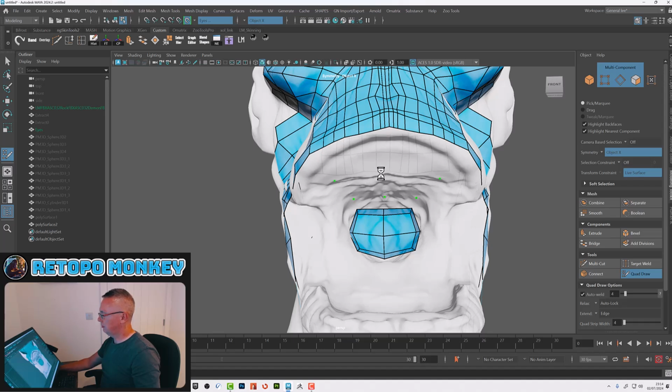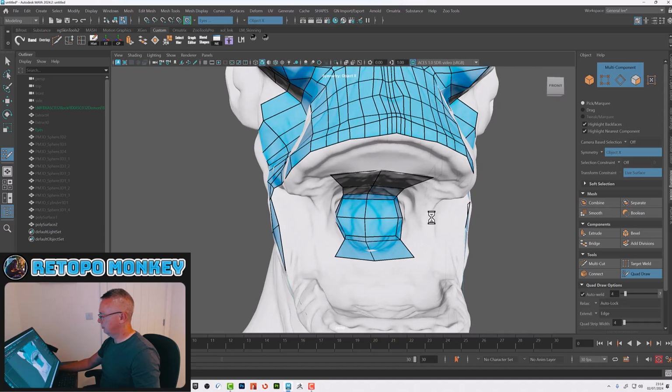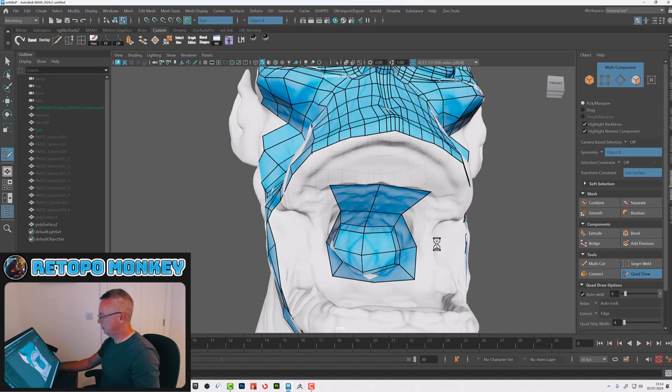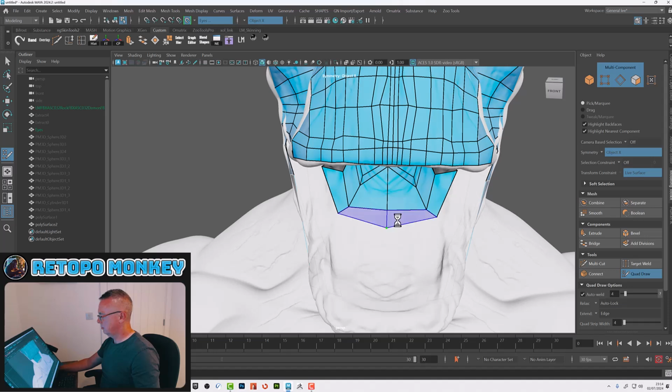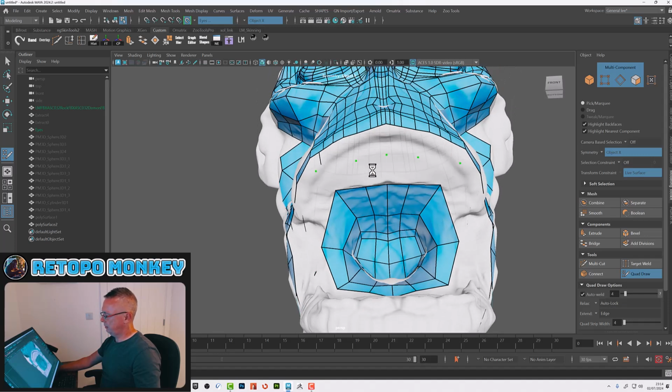Make it a lot easier. Drop an edge loop in there.